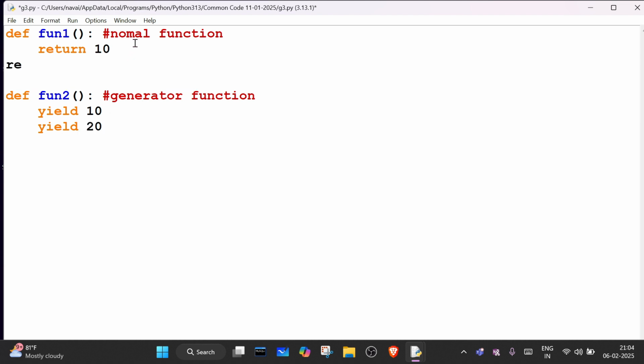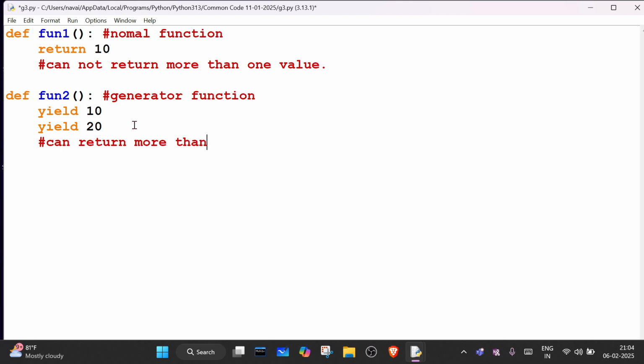The normal function cannot return more than one value, but here it can. So this is a basic difference.